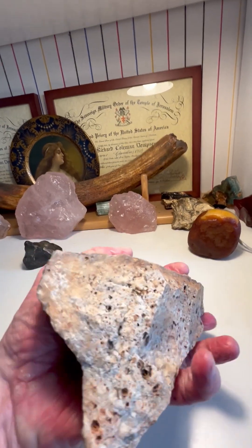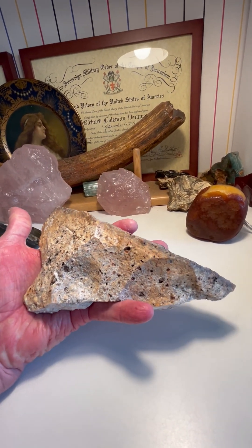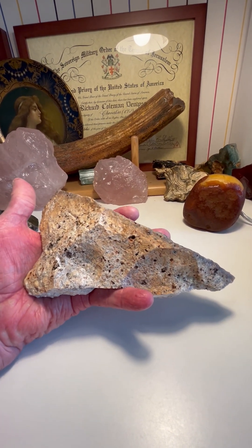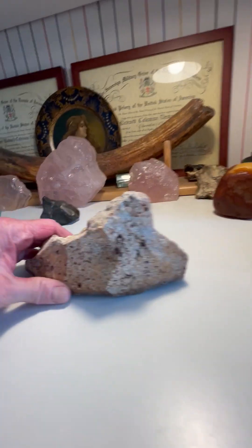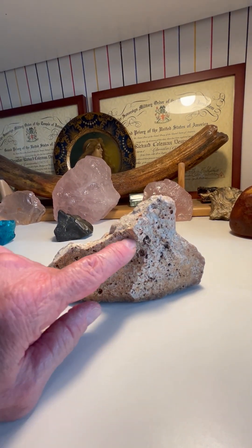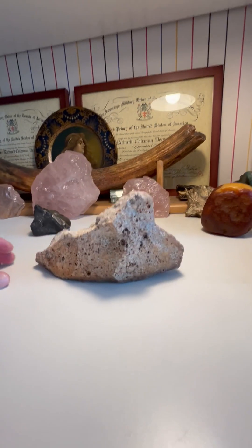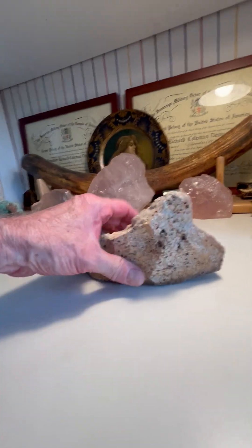When we turn it over, we have another baby mammoth image wonderfully flaked here, with a nice orange patination. This was found on the surface in Calico Hills and is presumed to be Clovis — a story stone facing mammoth effigy. And when we hold it this way, we have a wonderful mammoth effigy with the eye of the mammoth, the hair above the eyebrow, the brow above its eye, the hair tuft, and then the trunk coming off to the right. Just an outstanding mammoth effigy from the Calico Hills.